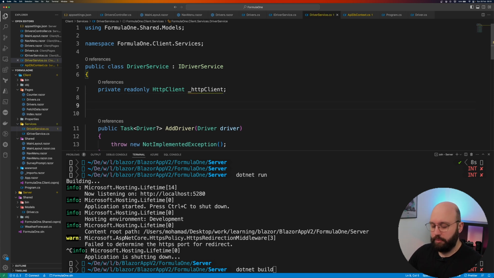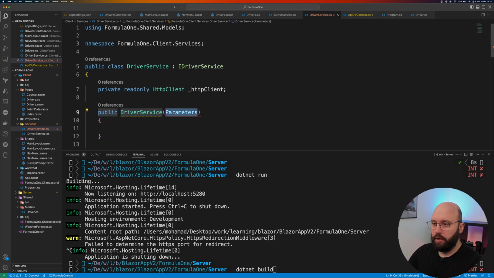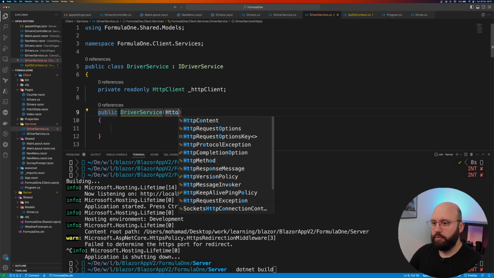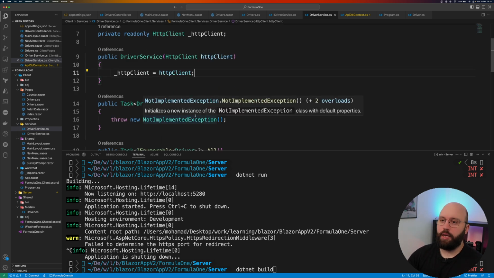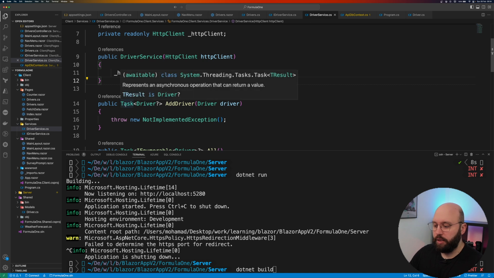Now what I need to do is my constructor, and it's gonna be HttpClient, we're just gonna call it httpClient, and here I'm gonna put _httpClient equals httpClient. Perfect. So now that I have the way that I'm going to be able to communicate with my API set, which is here going to be my HTTP client, all I need to do right now is just start implementing this.